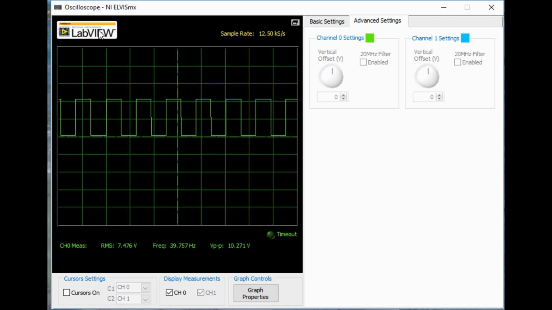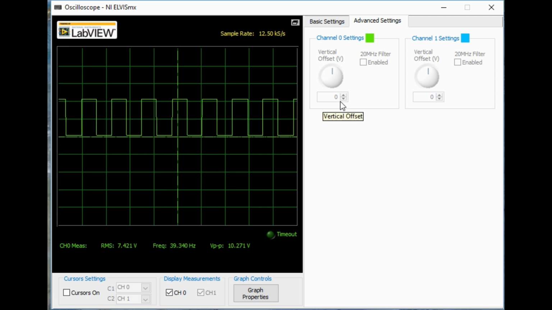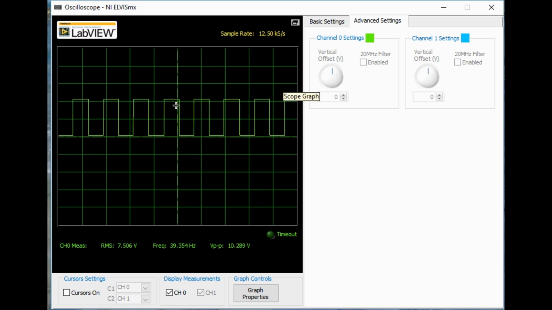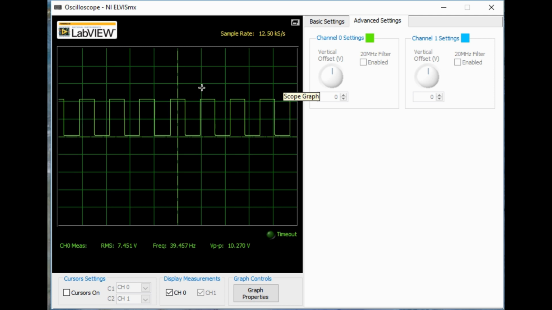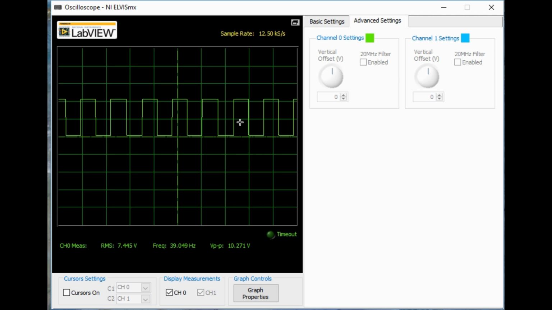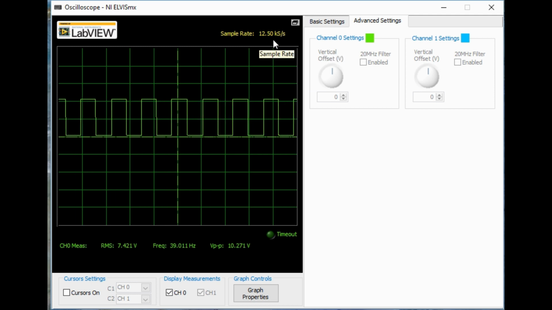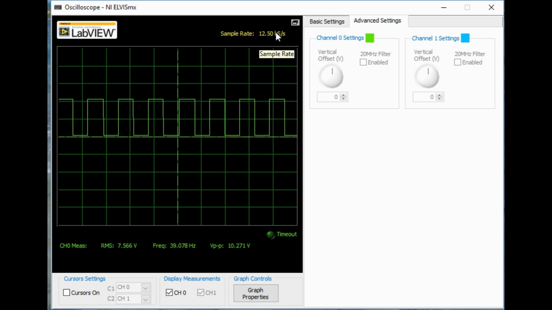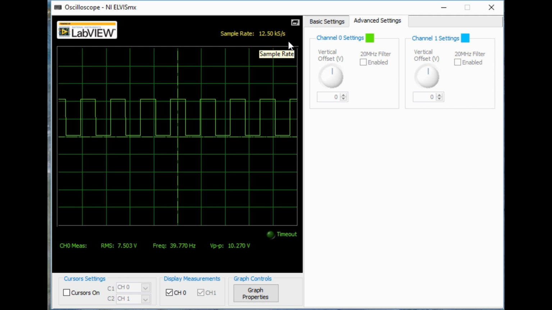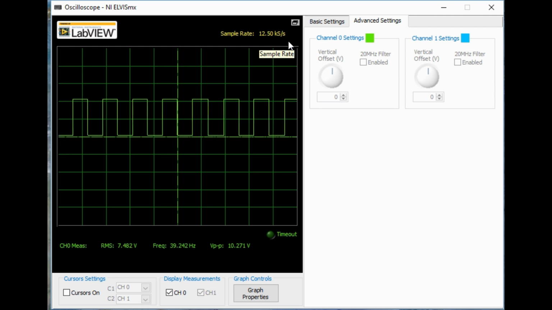Okay, so just so you know, this is implemented with the National Instruments myDAQ. It's really quite slow, 12.5 kilosamples per second. It doesn't help that I'm running LabVIEW in the background. This can go up to usually 200 kilosamples per second, which is okay, depending on the applications you're doing. Like I said, I really am looking to get an actual oscilloscope.